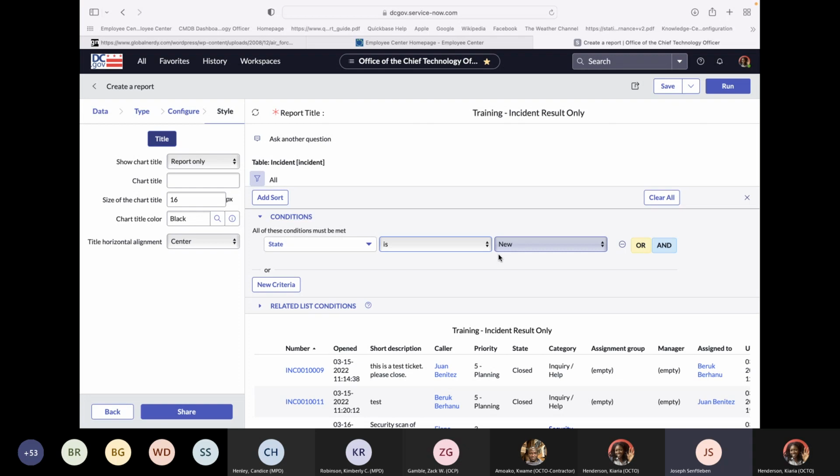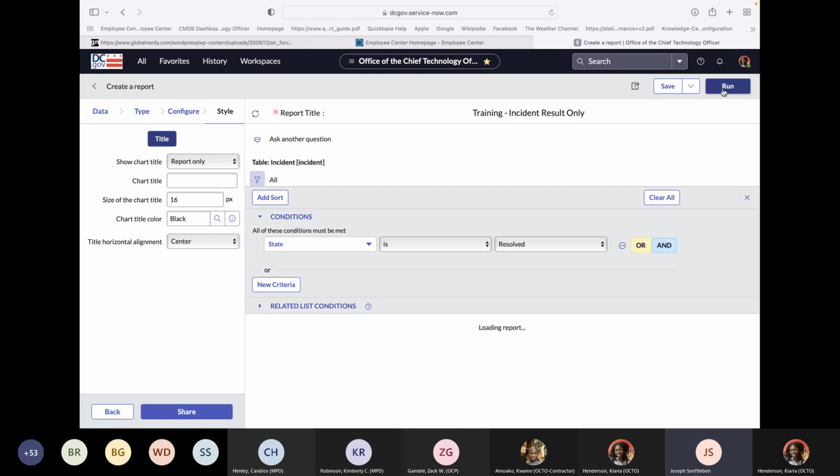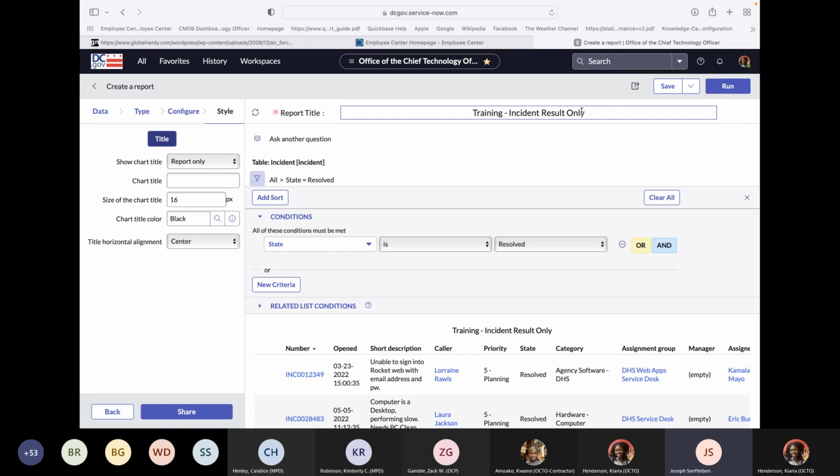And because this is from a drop-down list, you're only going to get to pick from what you see on the screen here. So we're going to pick resolved. Now when you click run, we should only see resolved incidents. And that list is significantly less than what we had originally.